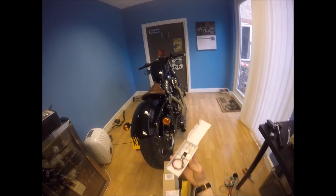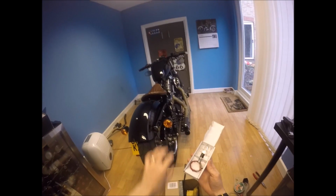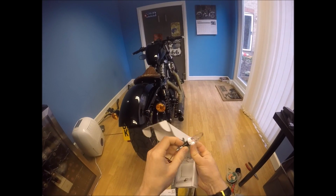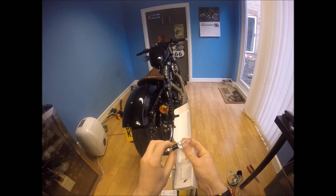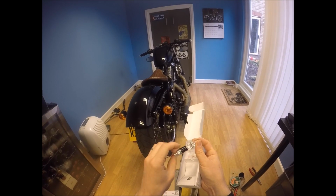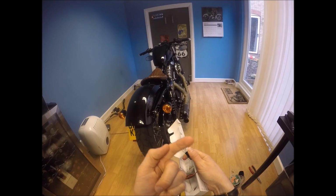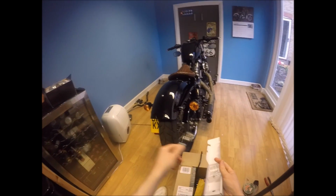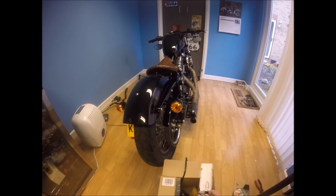They're just turn signals, so they're not the brake lights as well, which these are currently, so it's all integrated into one. But they're quite cool. The light part is in the base, and then the light shoots up. They've done some fancy scientific cuts of plastic here, which they sex up in their product descriptions, and essentially what it means is it just makes the light come out that way. So the plan is I'm going to put these in place of the standard indicators. There is a slight problem when you take these off, there's a big hole here, I believe.